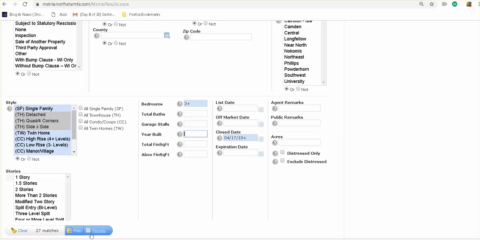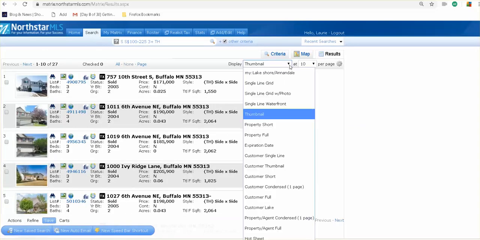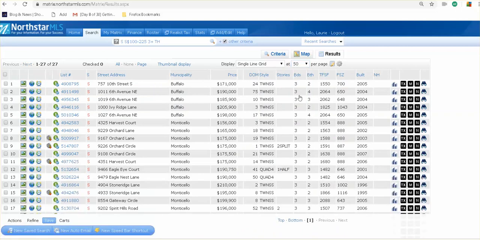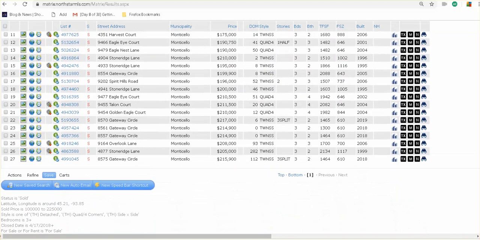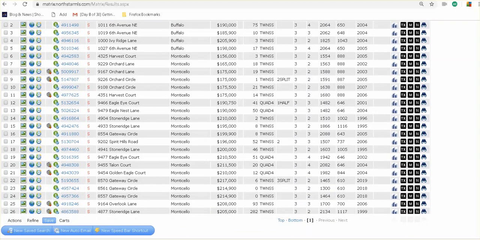And if I wanted to see those 27 results, there they are. Oftentimes, just to give you fair warning, I will look at it single lined first, and I will say, show me 50 of them at a time. Oh, yeah, because it's more than 25. So I get them all onto one page because I do a lot of this now. My eyeball goes to total square foot, foundation size, year built. And this would be if I was looking at what her house was worth, right?